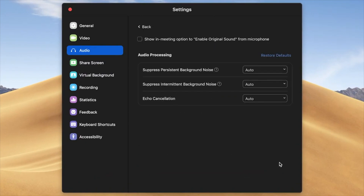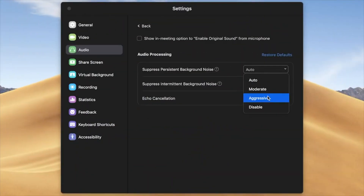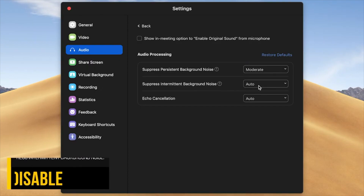Next, go into the Advanced tab within the Audio settings. You'll notice a lot of things are set to Auto — we don't need most of them anymore. A persistent background noise is often your speakers or air conditioning. If you have a fan or AC on, set the background noise suppression to Moderate. You don't need it on Aggressive — you don't want it constantly kicking on and off. Keep it locked in place so your audio levels aren't pumping around throughout the recording or live stream. For suppress intermittent background sounds, you can disable this entirely since the lavalier is right there and the gain is already set low.